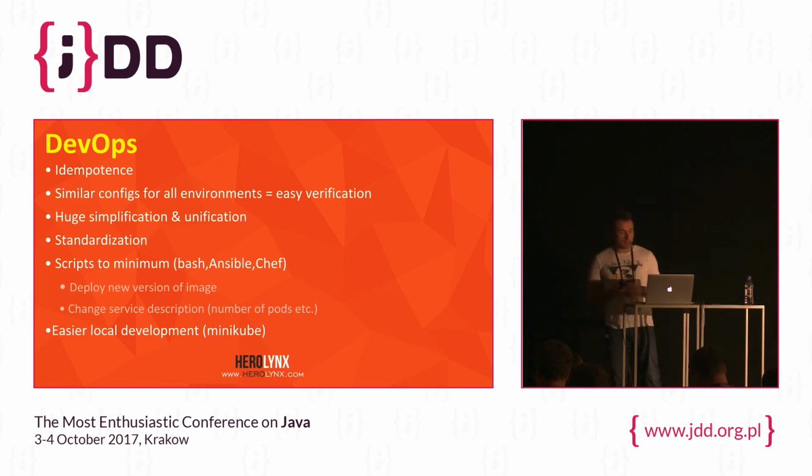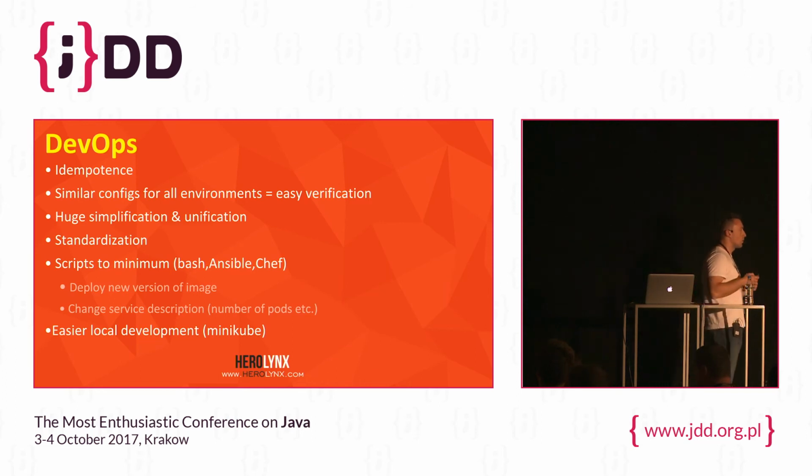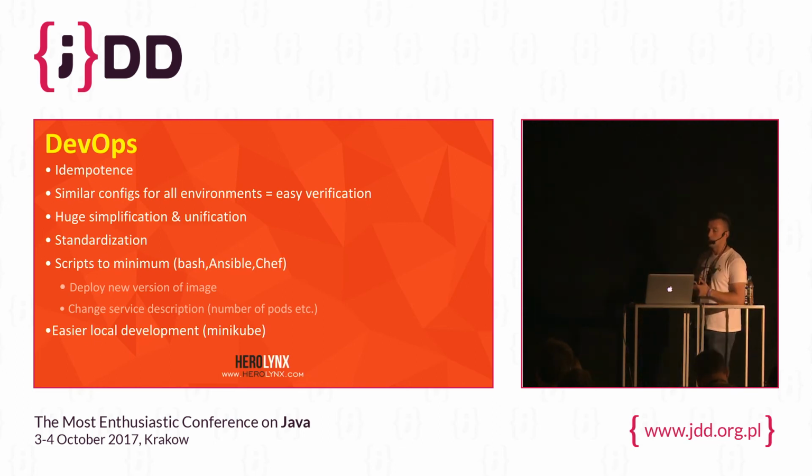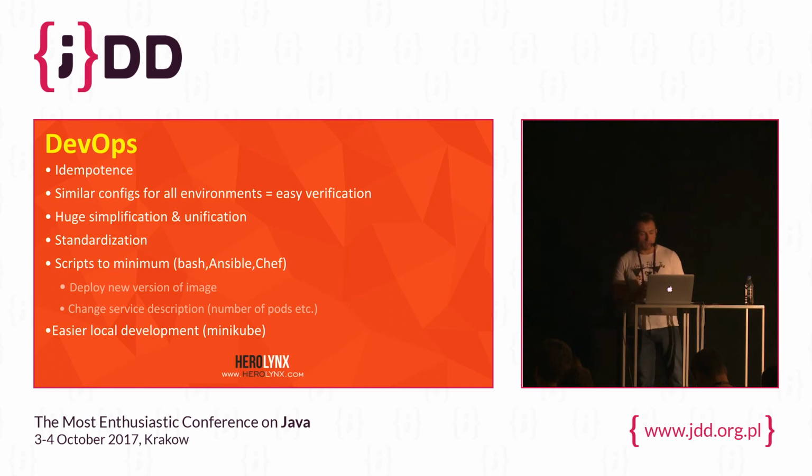And last but not least, Kubernetes makes all operations idempotent. Whenever you have Ansible and Chef, and you are making a new deployment, you have to take care of cleaning stuff in order to be sure that the old things won't pollute and won't affect your new deployment. Thanks to Kubernetes, you don't have to care about that because the operations will be independent.